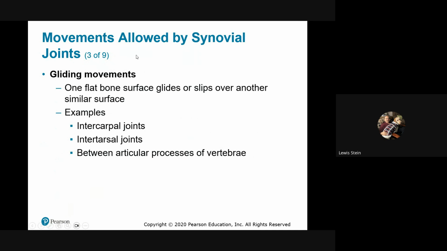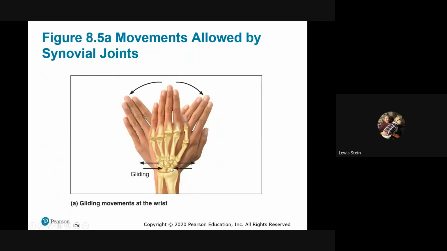So gliding and sliding movement, flat against flat, more or less, is what those small bones are. Okay, they slip and slide over one another: intercarpal, intertarsal, and superior and inferior articular processes of the vertebrae. Vertebrae are really the oddball, that so-called irregular joint. So even though these are by definition synovial joints, the motion is not classic, but they are true joints that move, and therefore they have a joint cavity and there's synovium around. So they're just showing you these, for example.